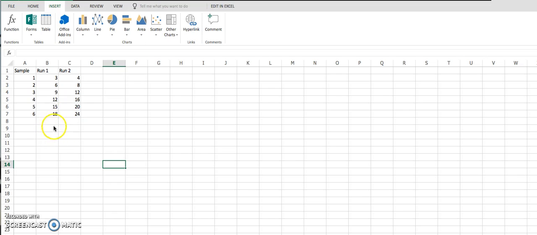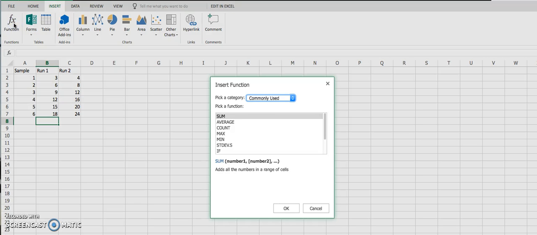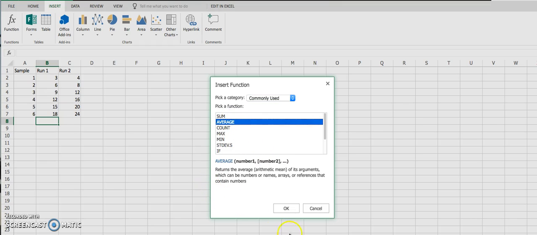First thing I'm going to do is highlight an empty cell. Let's say I wanted to calculate various stats about this particular column. Let's say I wanted to calculate the mean or the average, or maybe I want to do median. I'm going to click on Insert Function. And here, the first thing I'm going to look at is whether I've used this before. And indeed, I have used average before, because that's something I want to do quite frequently. And I'm going to go ahead and click on OK.